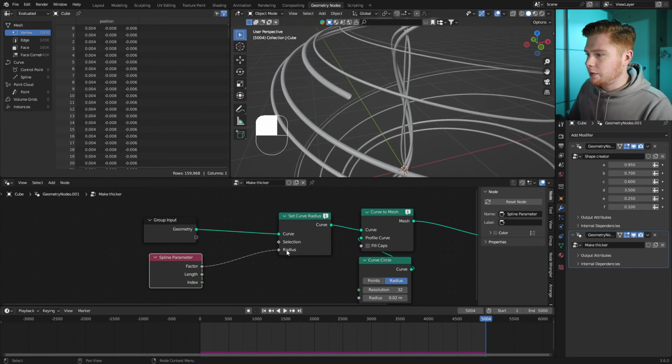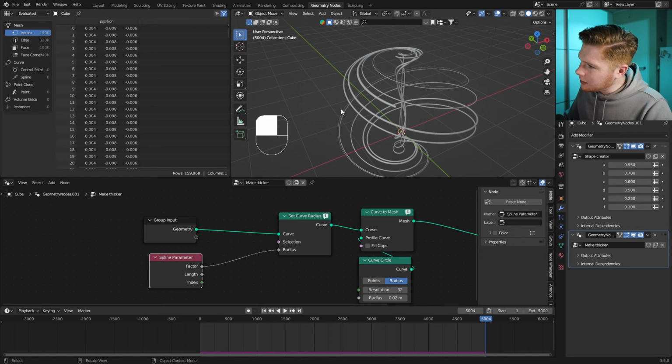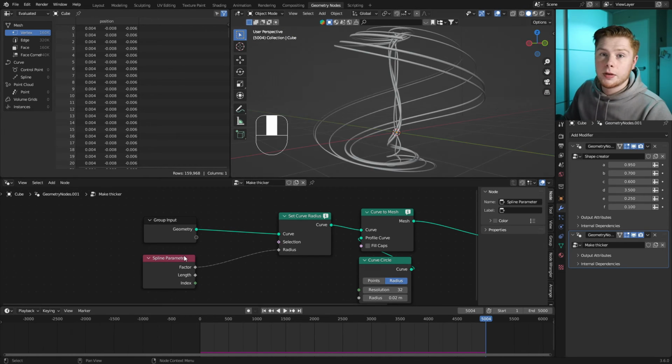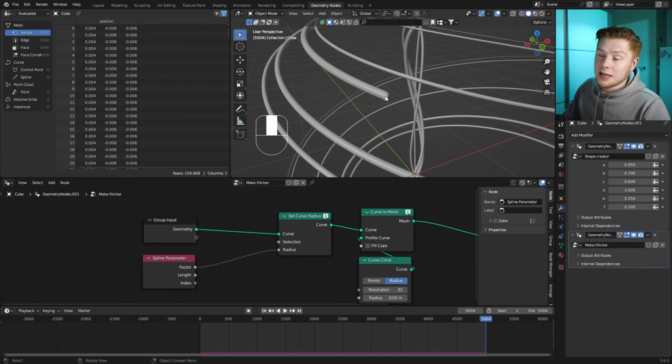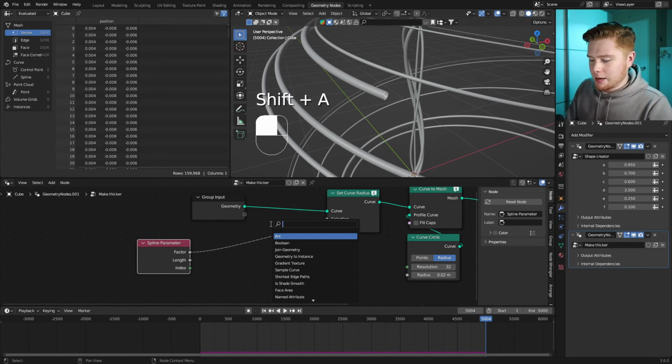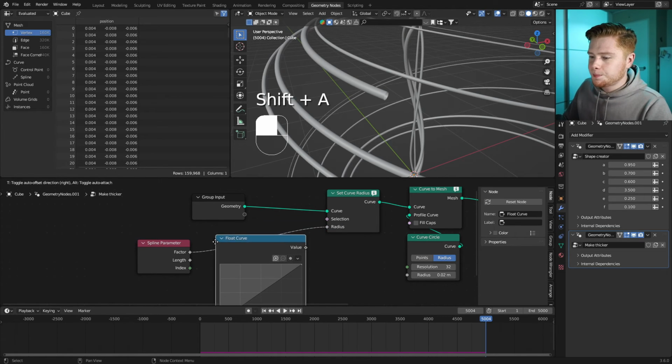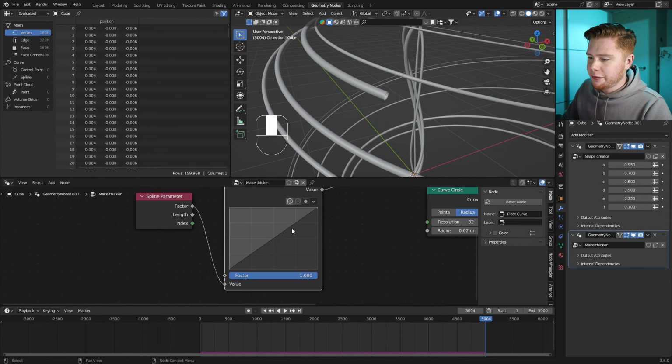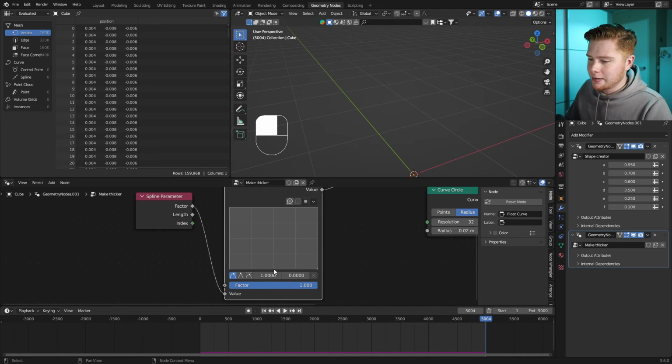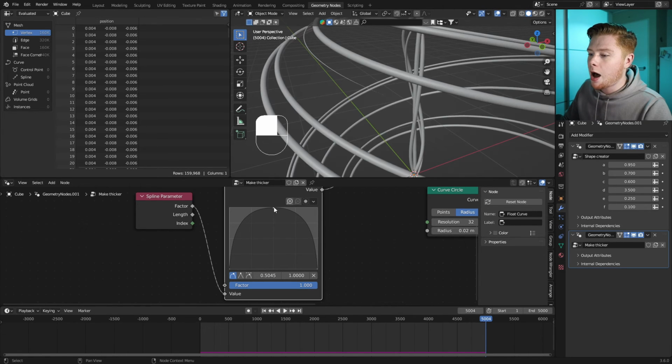Connect the vector with the radius, and then you see over here it is thinner than over here. But now it's only the beginning of the curve that becomes thinner, and this is seen as the end part of the curve. So I want to make it that the beginning and the end are thinner, and the middle is thicker. Do this by adding in a float curve node. Set that like this, make both parts 0, and then take the middle part and drag that up, so that over here we now have a part that kind of looks like it starts growing.